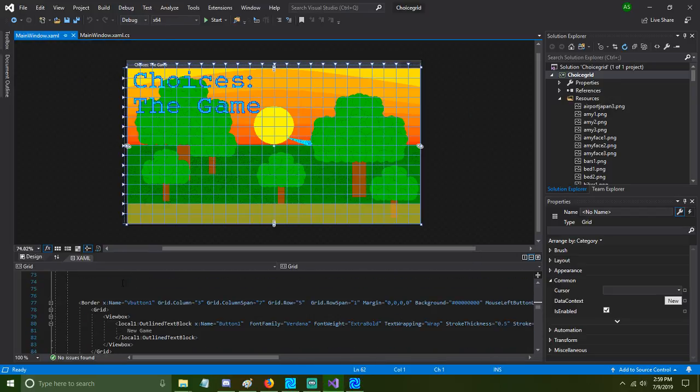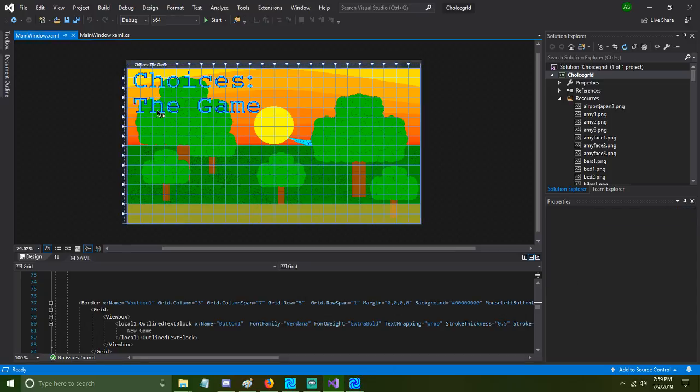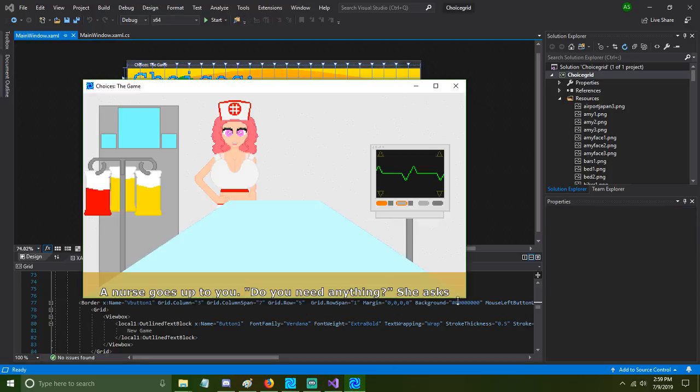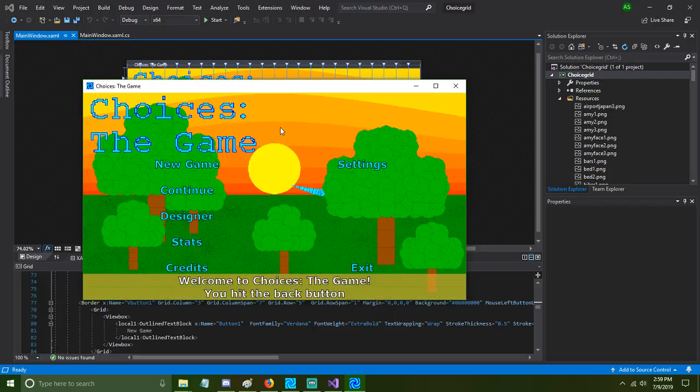Like with this outline text box or text block. I wanted to do outline text, kind of like here. I searched and searched, and someone said, "Hey, I made a class that does that." So I stole it. I can't steal it when they offer it. But I need to find it again so I can put them in the credits, because every single thing is an outline text block.